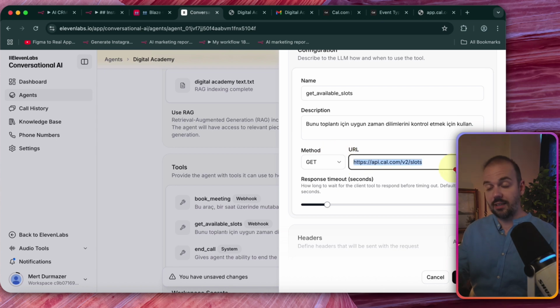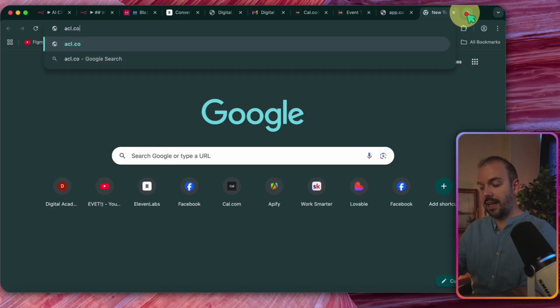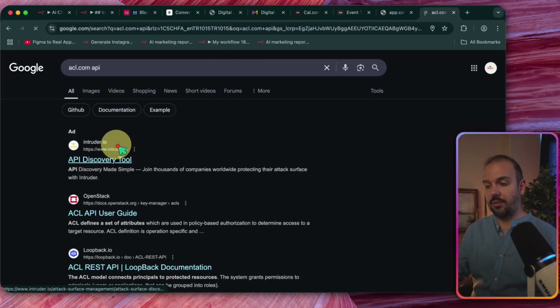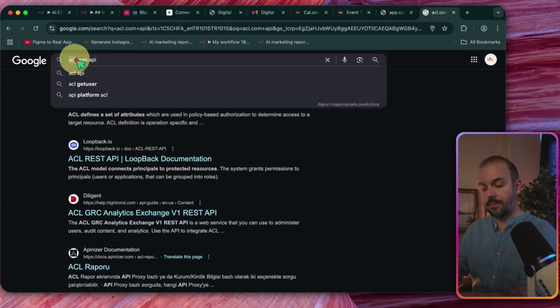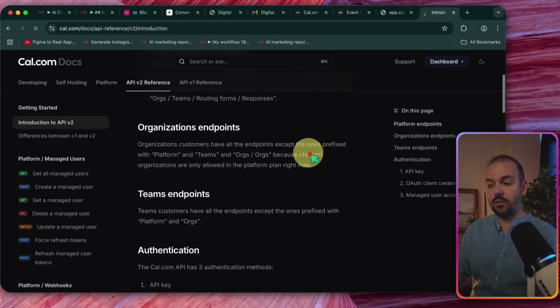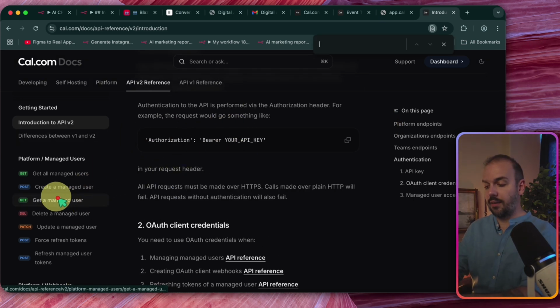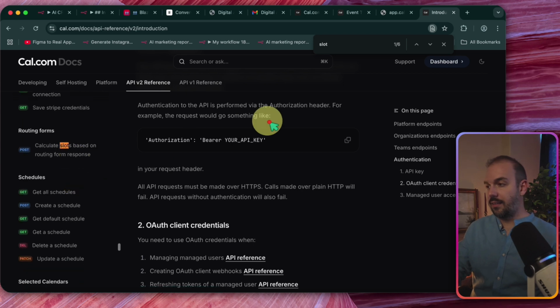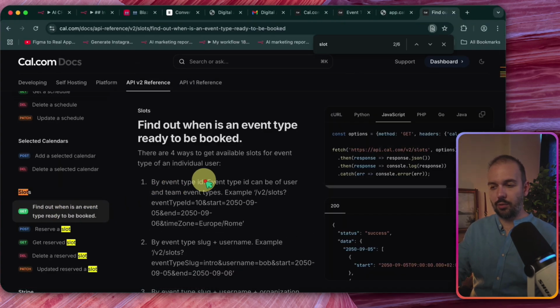We're sending a request here. Actually, cal.com is telling us this. How can we understand this? When we go to the cal.com API section, as you can see, when you come here, it tells you how you can connect and what the endpoints are like. For example, let's type slots here. Let's go there right away. Like this, when we do this, for example, this is actually the get available slots one.